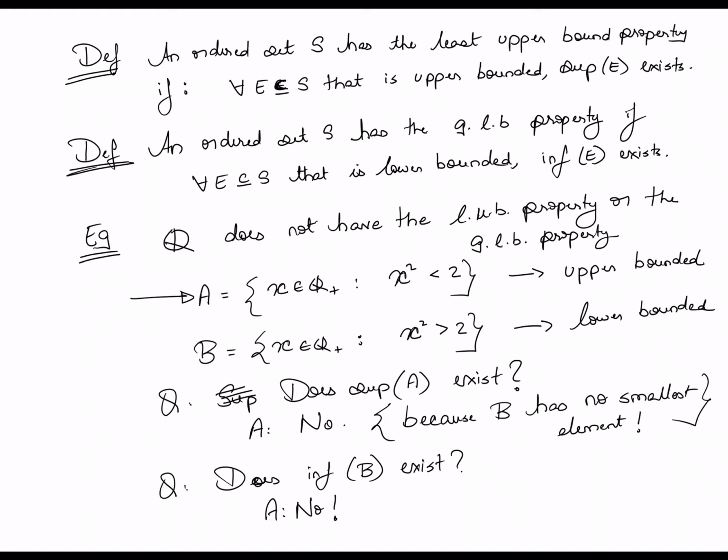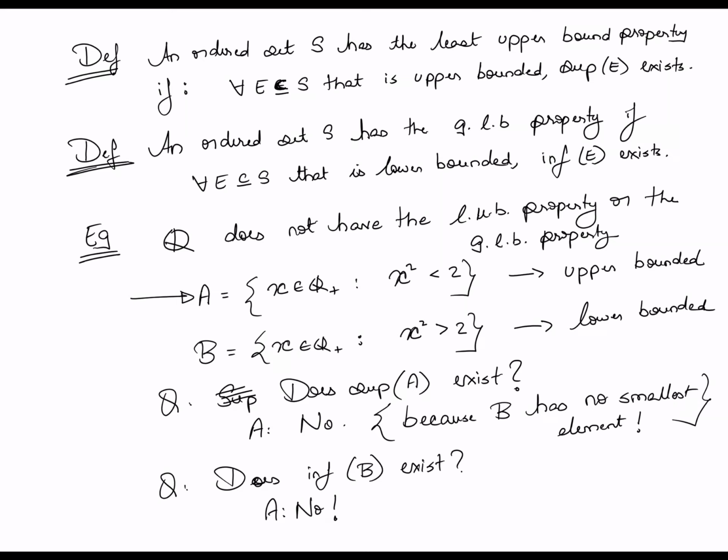That is, I want to extend the rationals in such a way that the extension in fact satisfies the greatest lower bound property or the least upper bound property. Now, why did I say or? Well, it turns out that it's in fact the same thing for a set to satisfy the least upper bound property as it is to satisfy the greatest lower bound property. Even though I have defined these as two separate properties, essentially it's the same. An ordered set has one property if it satisfies the other.